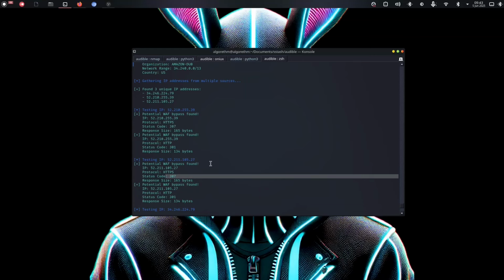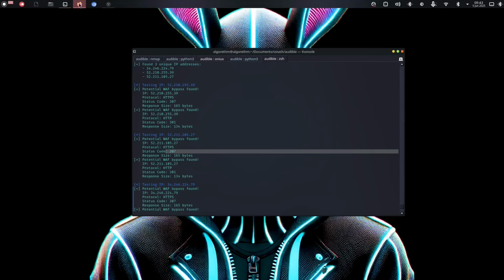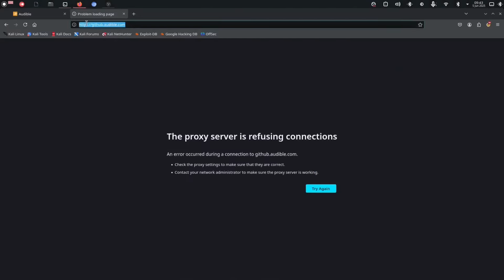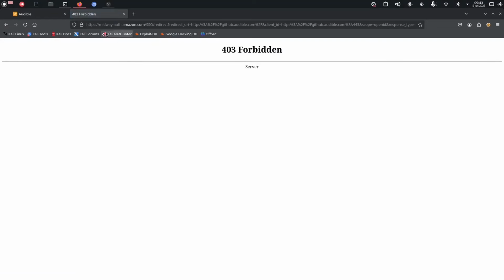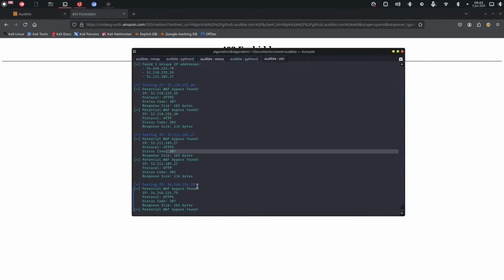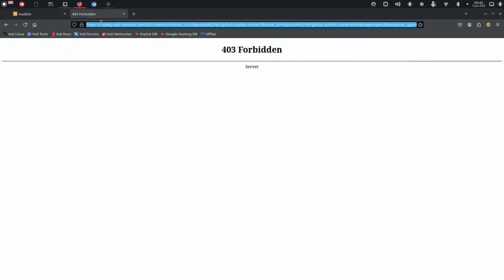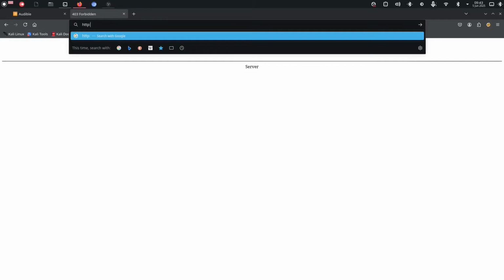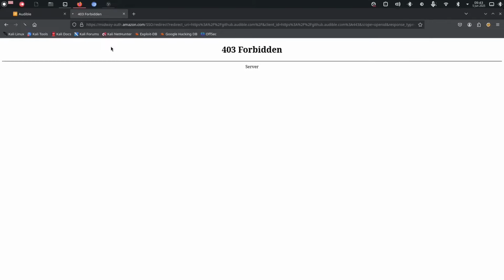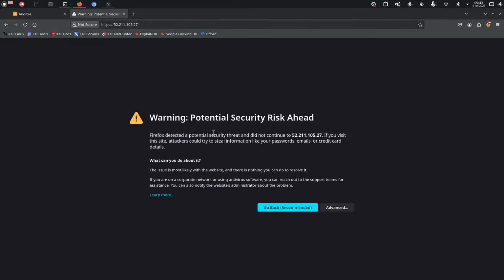Let's try a 301. So here, in this browser, instead of HTTPS, let's try this one, HTTP, and see where to. Yes, we're still going back to that. What if we use one of these IP addresses? So this one here, Control Shift C here, HTTP slash this one. We're still being redirected to this.